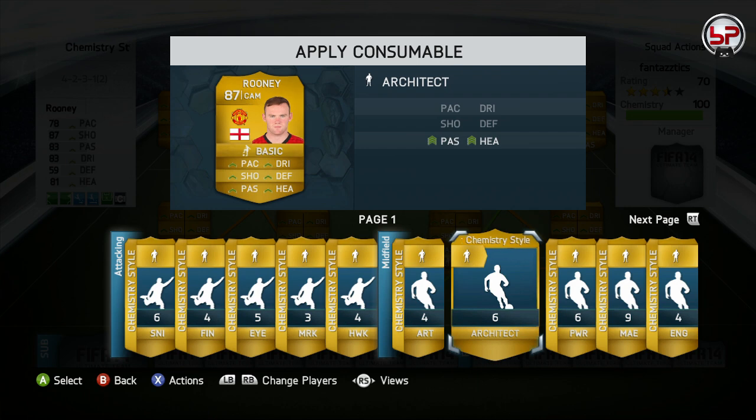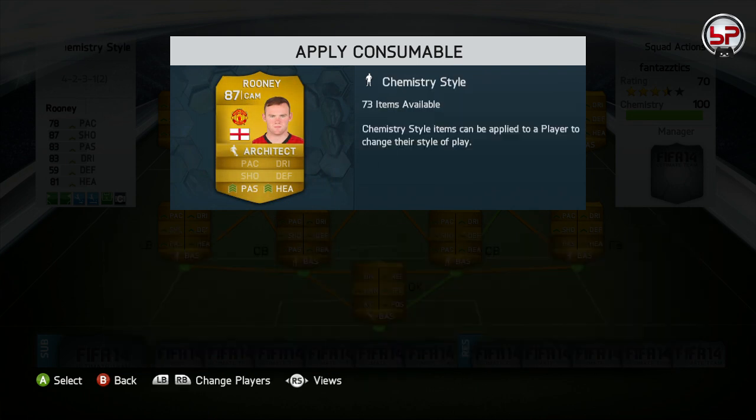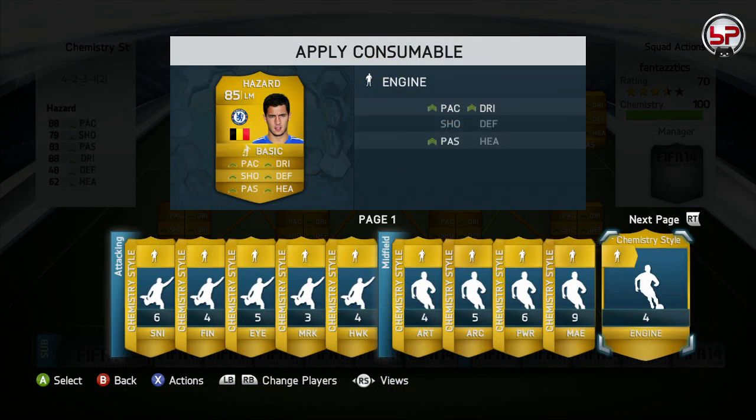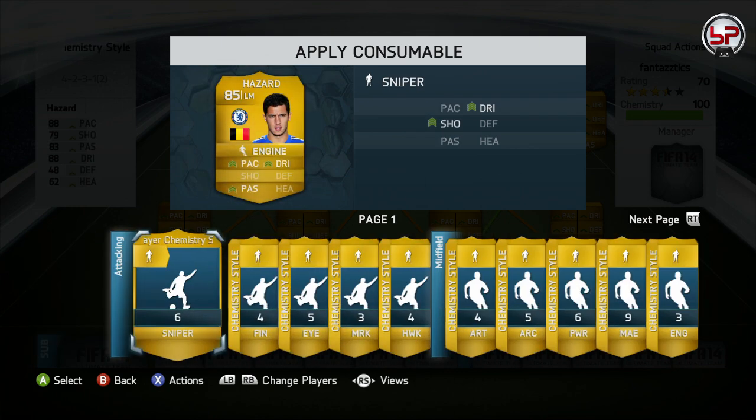So these chemistry style consumables are going to work in the same manner as a formation card in earlier versions of FIFA Ultimate Team. So now with the chemistry styles you are able to change a player so that he fits more to your playing style.